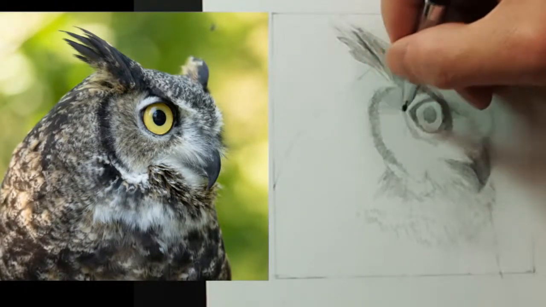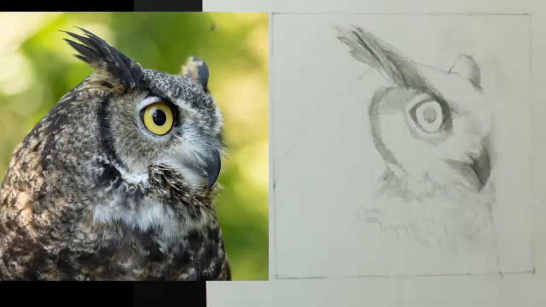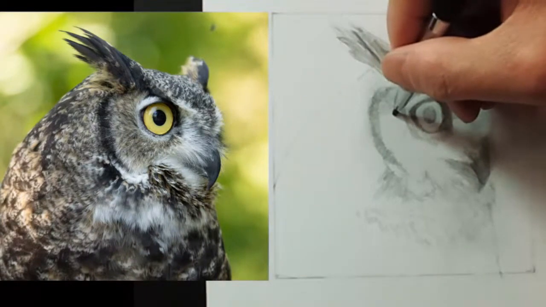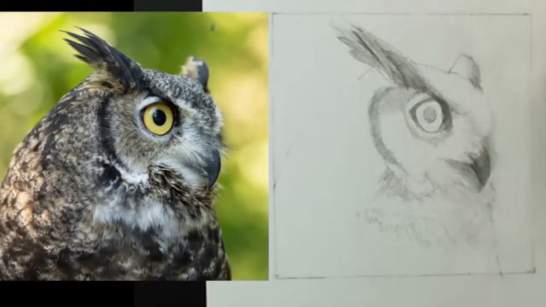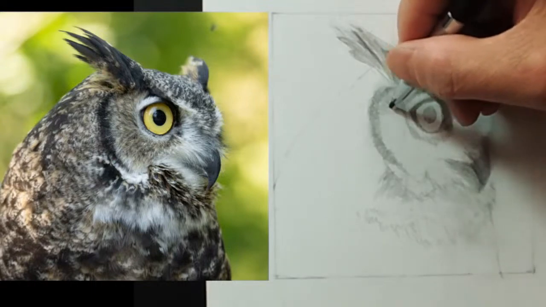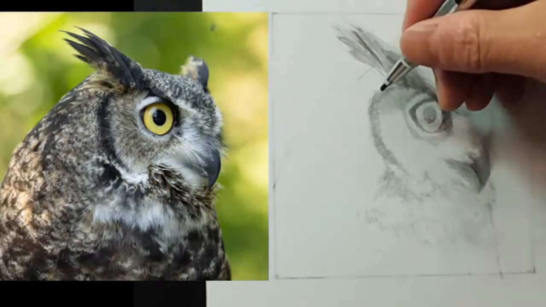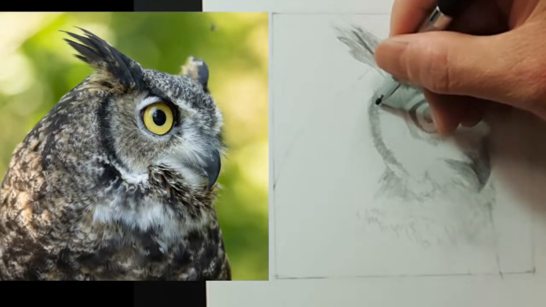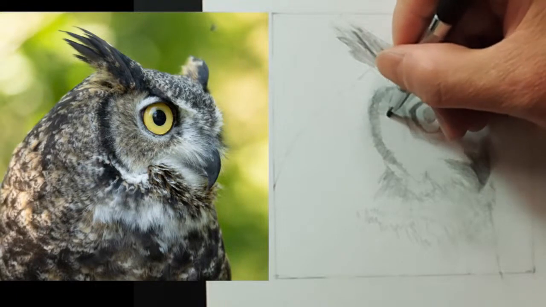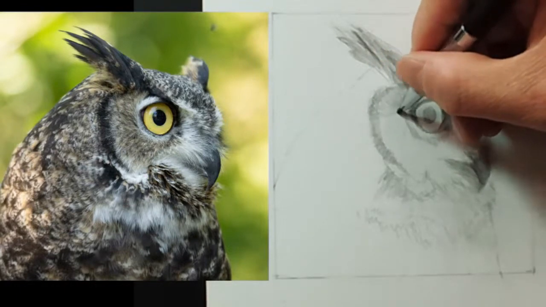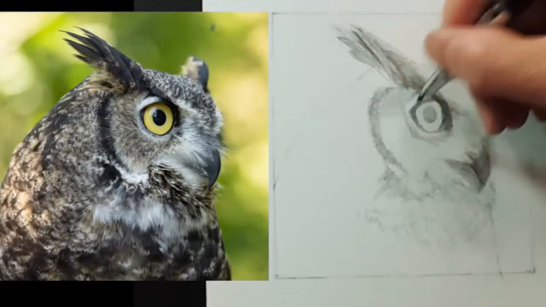So if the paper is not taped on this drawing board, I would rotate the paper, or I would even rotate the drawing board, but it's kind of fixed in this easel for the camera, so I don't want to risk losing this spot.